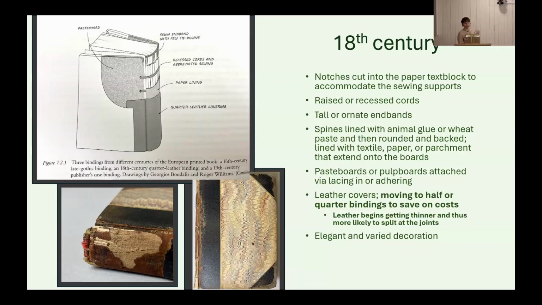Instead of having to prepare full leather skin, you can now add leather just along the spine and then sometimes at the corner. If it's a spine and corner covering, it's what we would consider a half binding. And if it's just the spine element, it is a quarter. But that being said, the leather actually doesn't have to extend halfway onto the board to fit that half binding. So people are taking whatever shortcuts they can to maximize their profits at the time.